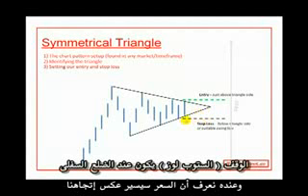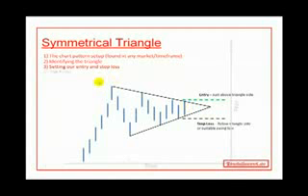The stop loss goes on the other side of the triangle, so that's our reason where we want to be out of the trade should it go against us, and we're looking to go long in this instance. Because it's a continuation pattern, we want to go with the trend. Trades are always stronger no matter what strategy or pattern you're taking if you trade with the trend.